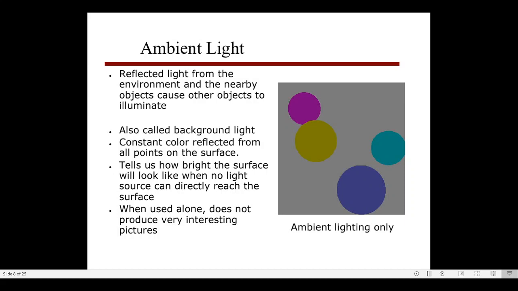So here there is a concept that any object is reflecting light and that reflection is due to the background light, or in the surrounding whatever objects are available, they are reflecting light and due to that light we can observe some of the objects. So here it is giving the constant color or constant light across the entire surface. So in real time we are not finding such surfaces mostly. So if in our model we are using such surfaces, then it would not look very interesting.